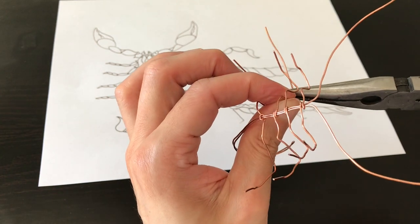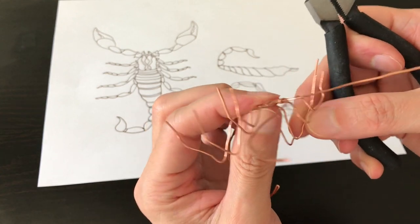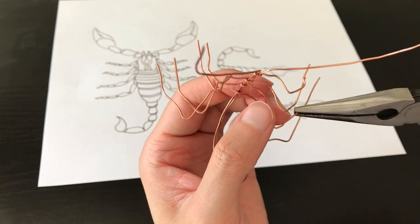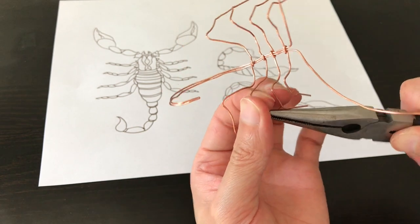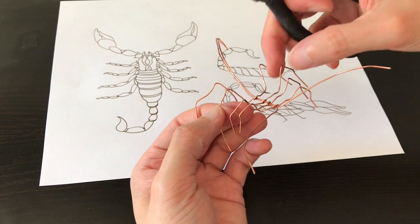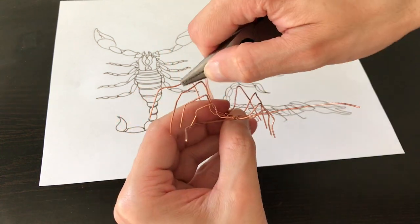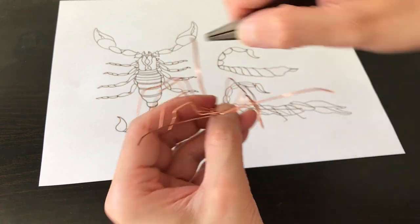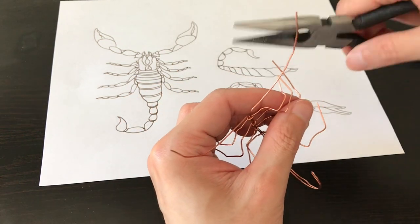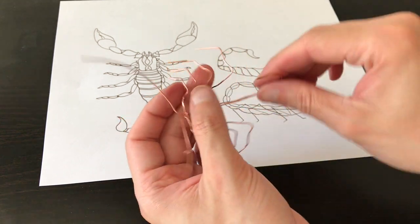Make any adjustments to the wire as much as you need, and just make sure that everything is symmetrical and everything looks so good, because remember, this is going to be our base for our scorpion. So at the end, it has to stand by itself, and also it has to look symmetrical too. Just measure with your pliers against your thumb and make sure that everything looks okay. And don't forget to cut the extra wire.